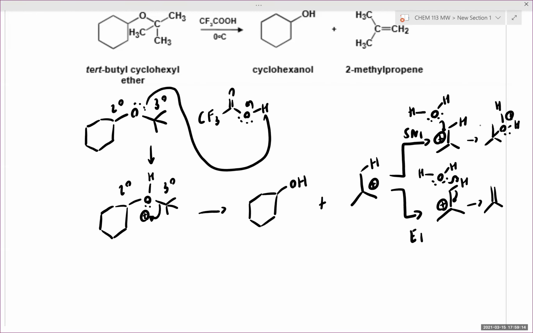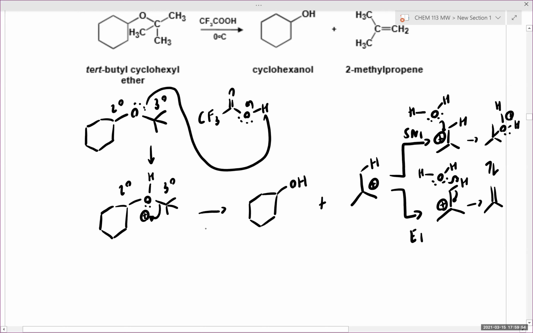Of course, this tertiary alcohol and the alkene are in equilibrium, but usually these reactions are run under relatively dilute conditions, so you don't see attack of cyclohexanol onto your carbocation. You usually have water or solvent available, and such a large excess of solvent available such that you'd rather see this tertiary alcohol rather than just reversion back to your reactant. Does that answer your question? Yes, thank you. But yes, these steps are technically reversible.